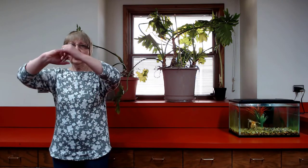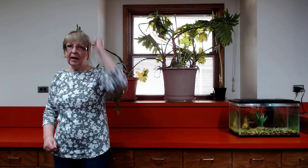So for this song, we're going to have to stand up. And I think you all know the Itsy Bitsy Spider, so we're going to make our Itsy Bitsy Spider. And if you can't make a fancy one like that, you can just have the Itsy Bitsy Spider climbing, whatever you like, because it's your song too.